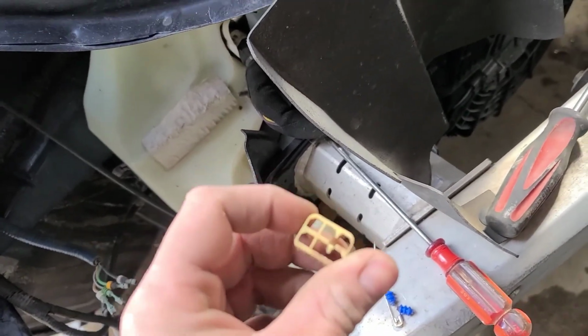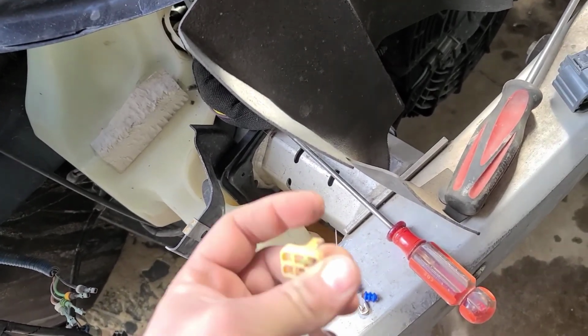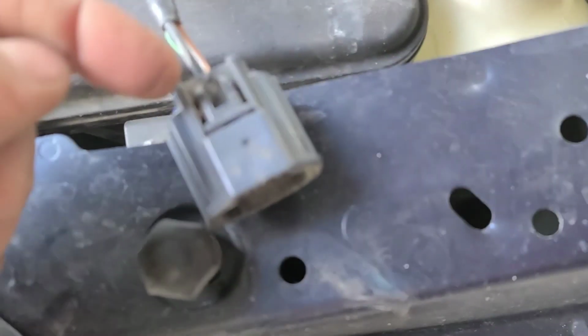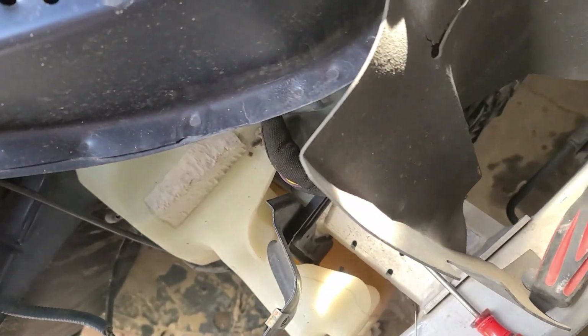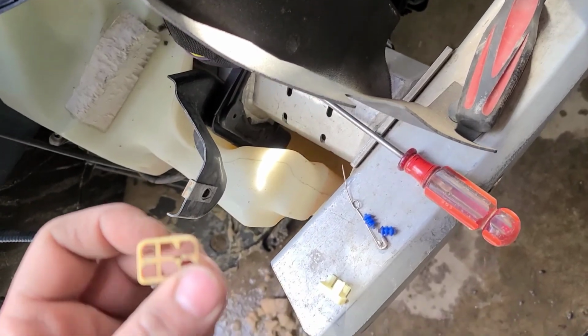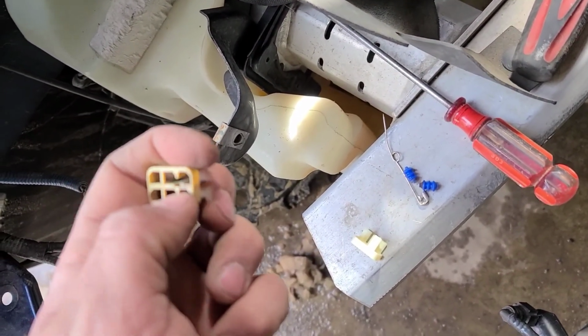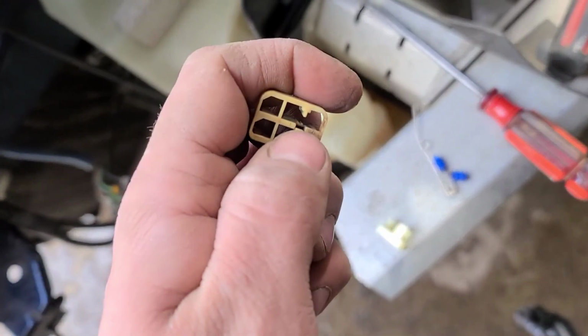I ended up having to use 2 picks to get this out. I got the small pick up underneath the tab from the top middle, right in the middle there, or wherever you can get it in. Just don't be forceful. Lifted the tab up and then got another pick and pushed up on this tab right there. So focus. There you go.